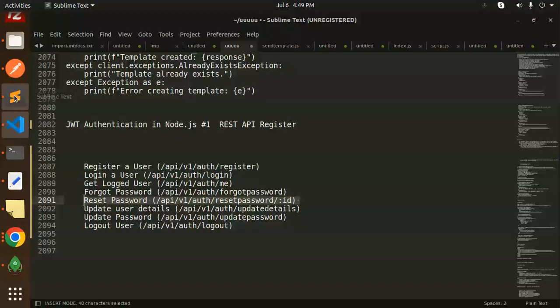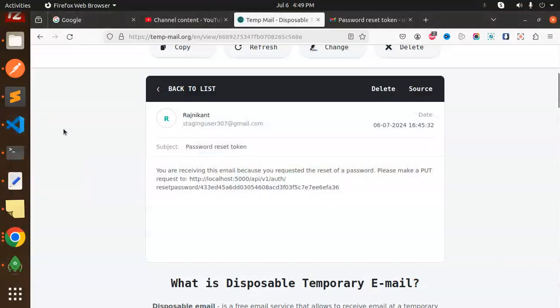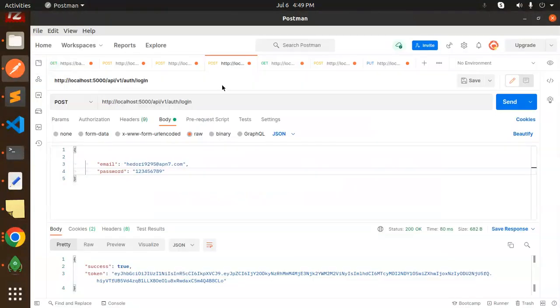In the last video, we discussed resetting the password. Now we are going to update the user details. How can I update my user details when we have the access token? On the basis of it, we are going to update my details. So the API is v1 update details. Let's go to Postman and have a look at that one.